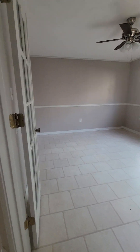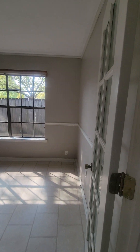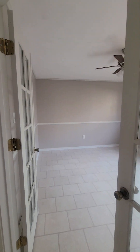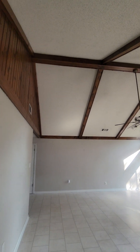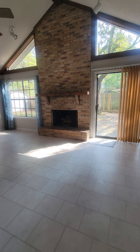Coming around, you have an office. I don't know if this is considered one of the bedrooms or not, but I would think not, because I can see glass doors. The high vaulted ceilings with the beams — this is really actually pretty in here. It's linoleum flooring throughout, and there's a gas fireplace.